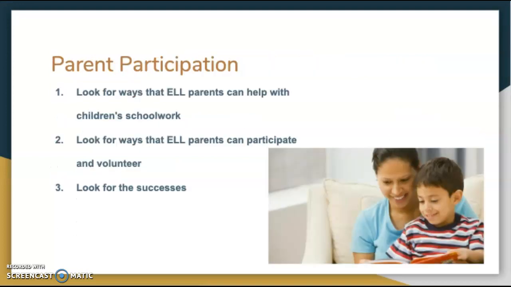So for parent participation, it's possible. You want to make an early attempt to communicate with these parents. Look for ways that they can help with their child's schoolwork, whether you tell them to just sit and listen to them read, or to practice their spelling words. It's still possible for them to communicate with their children and help with schoolwork. You just have to point out what they can do effectively.